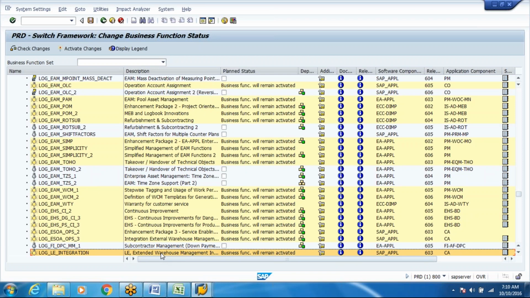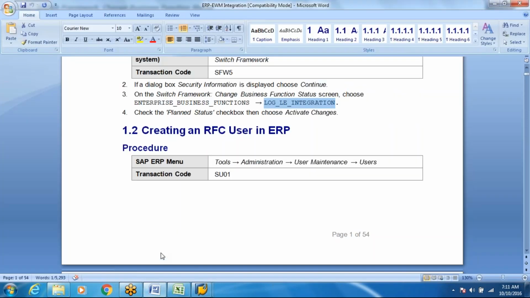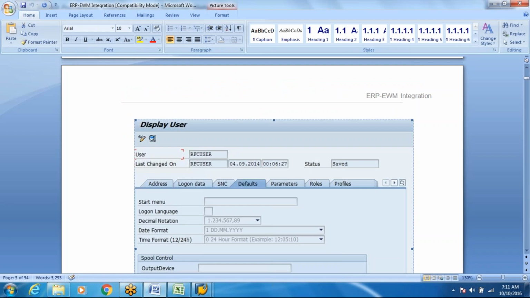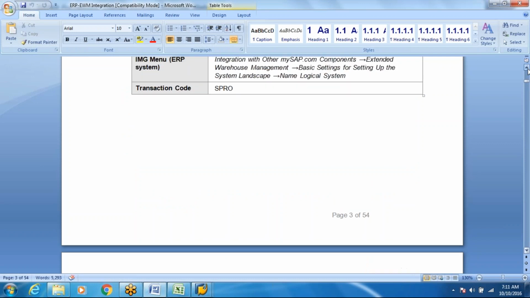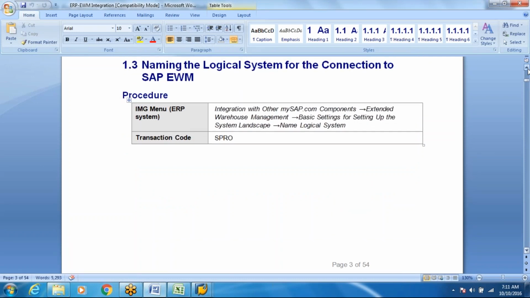Okay. Then let's go to the next setup setting. So the next setting is to create logical systems. Okay.